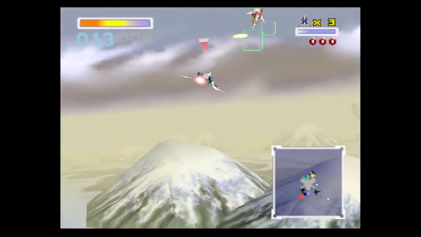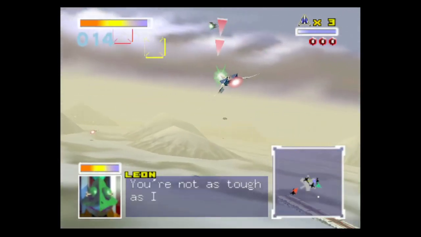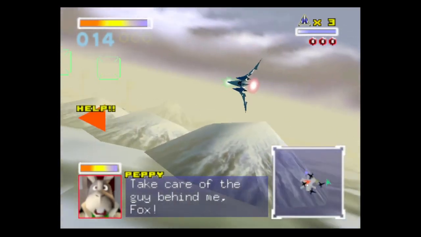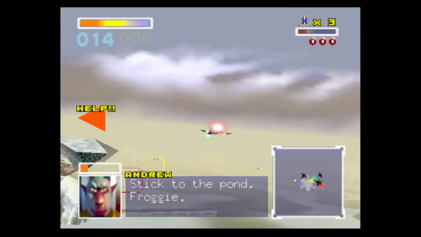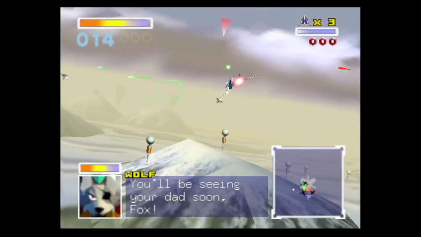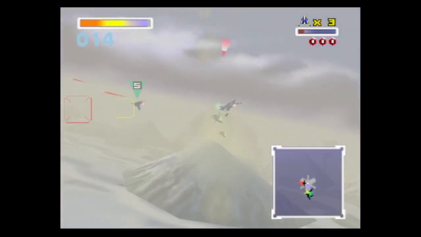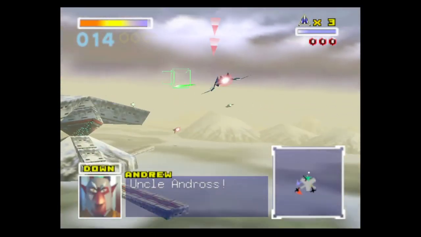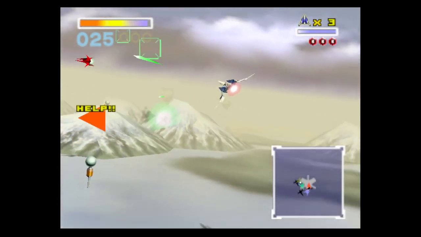Oh, god damn it. You're not as tough as I thought. Oh, whoa. Well, that was Leon. I just hit. Okay. Get to the pond, Froggy. You'll be seeing your dad soon, Fox. What the heck? Yeah, that gives a hint that Wolf was following you. Oh, nice! Killed Andrew. Nice. Okay. I don't care, Pigman.